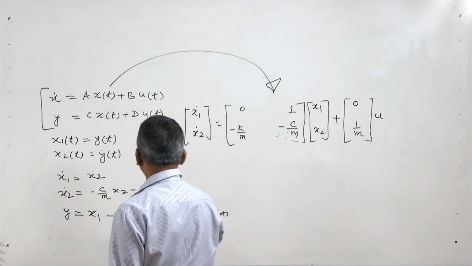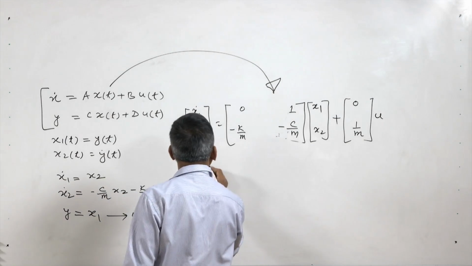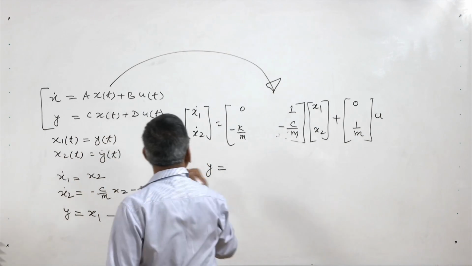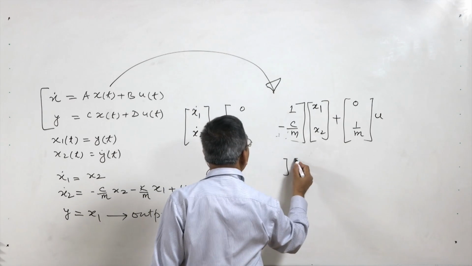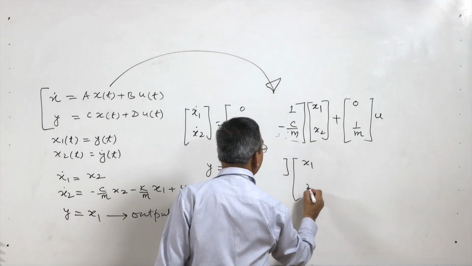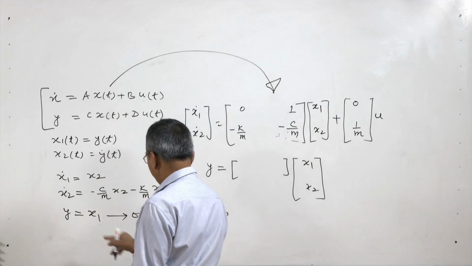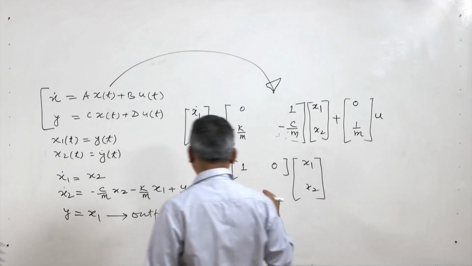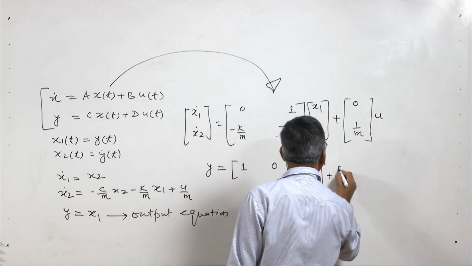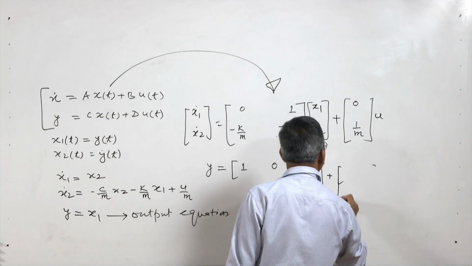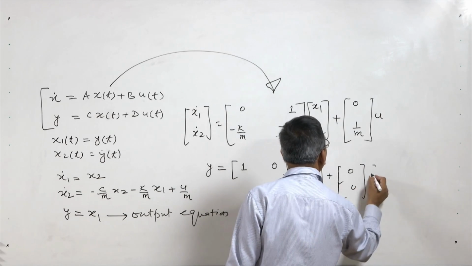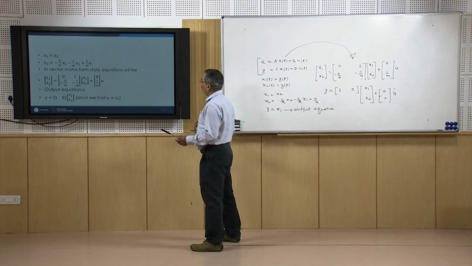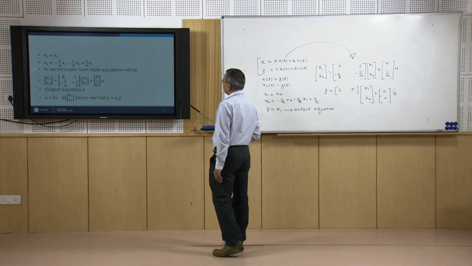Similarly, I can write the output equation, that is y, and remember this output equation has to be written in this form, that is C x(t). So, there is a C and there has to be x(t), that is the state vector. So, x1 x2 here, and my y is x1. So, this has to be 1 and this has to be 0, and of course, I do not have anything else here. So, my D is going to be 0 here, and of course, I will have the u. So, this is how I can express my system equation in the state space form.